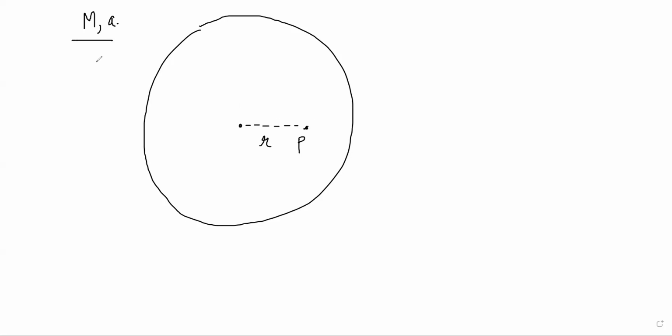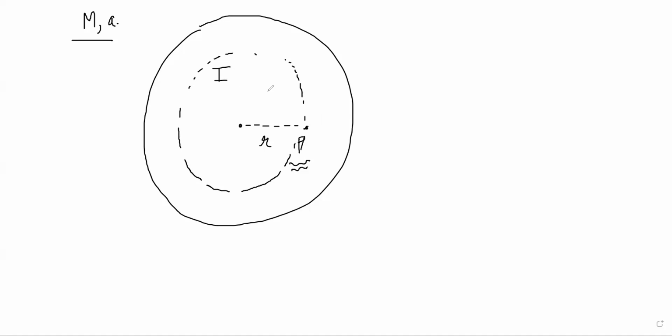The only other case is the internal case. This is a solid sphere, and now the point is not outside, but the point is actually inside. Let's say the point is here, and this distance is r. Everything is the same. The mass of the whole sphere is M, radius is a, and it is a solid sphere, so mass is distributed throughout the volume. Now, what we have to do here is find potential at point P. We will do that calculation of potential in two steps. We'll break down the body into two separate spheres. One is a smaller sphere and one is the outer portion.